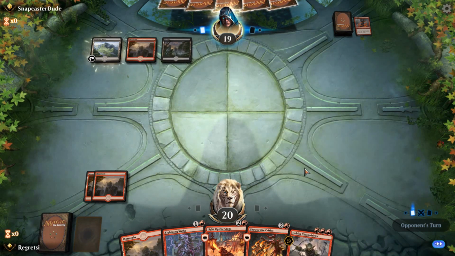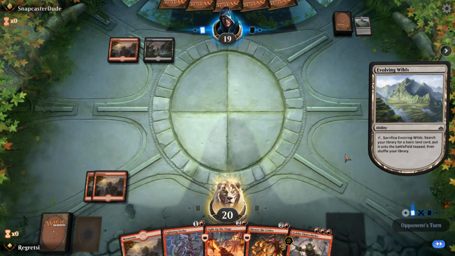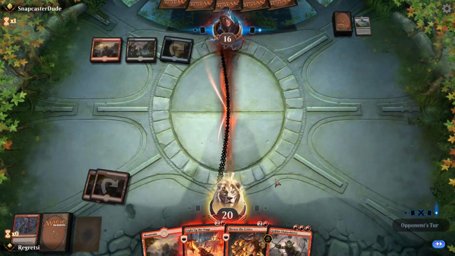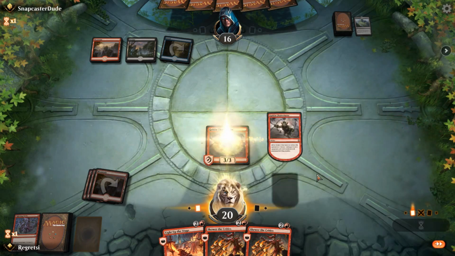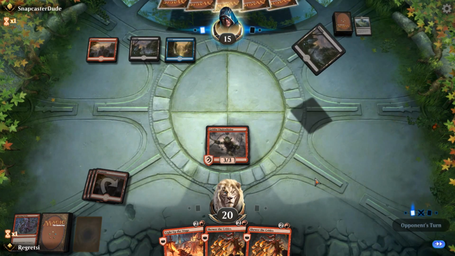Goblin Chainwhirler looks pretty nice right now. Another Evolving Wilds, so they won't have a 3-drop. If they play a 2-mana creature, we can just Lightning Strike it if we need to. It is Grixis. So I'm gonna go ahead and Lightning Strike their face. And Goblin Chainwhirler. If we get an attack in next turn, this is gonna be really good for us. We can just cast both of our Skewer the Critics and Light of the Stage, if needed.